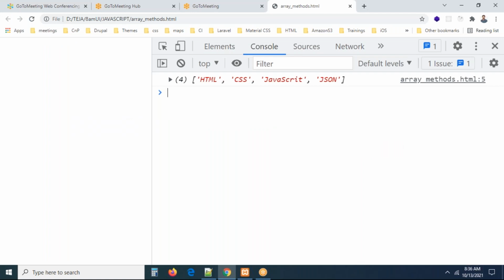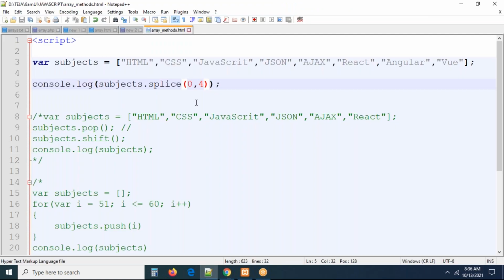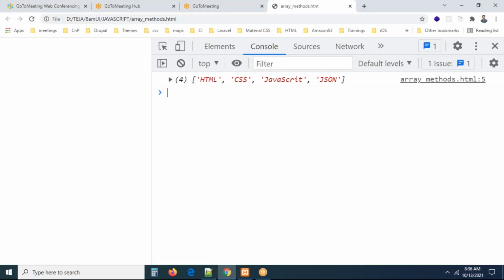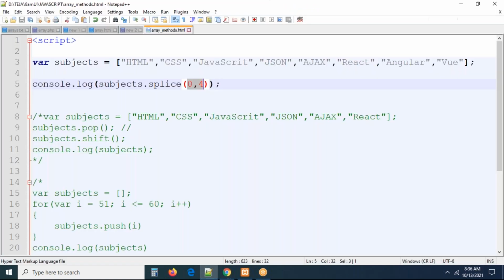Now you can check this. I'm refreshing the page. What are you getting? Can you see? Earlier I had only one parameter. If you pass only one parameter, from there you are getting the remaining elements. But now we are getting the values within the range 0 to 4. We passed 0, 1, 2, 3 indexes, guys, right? This may be the number of elements you want to get. So this is very important, guys. Here, how many elements you want to do something with, right? Don't worry, based on the parameters, you will understand the things very clearly.